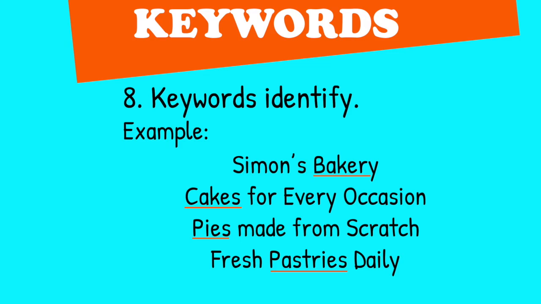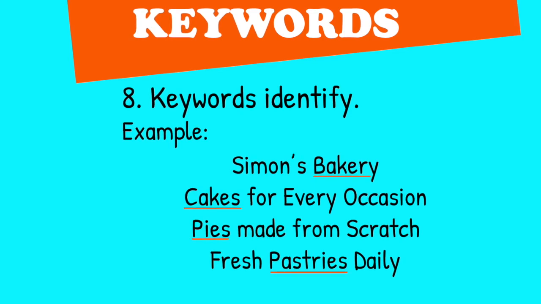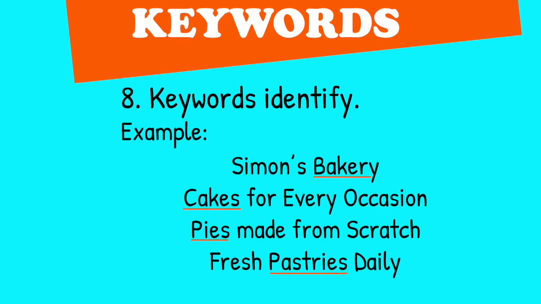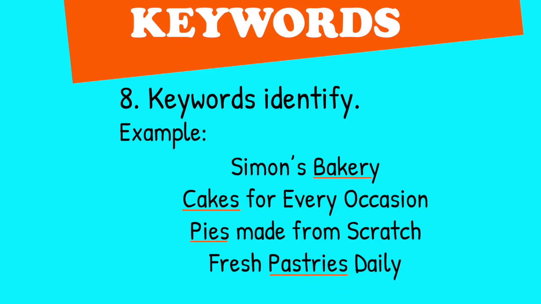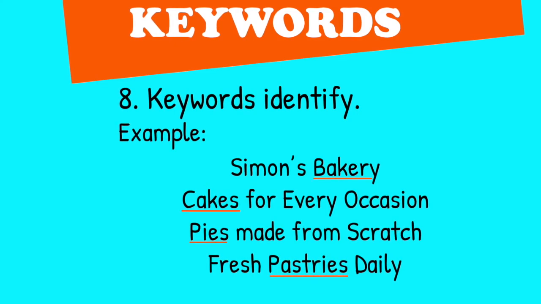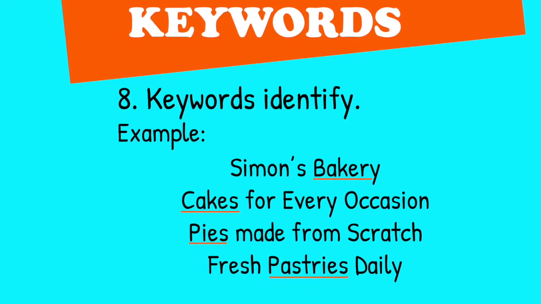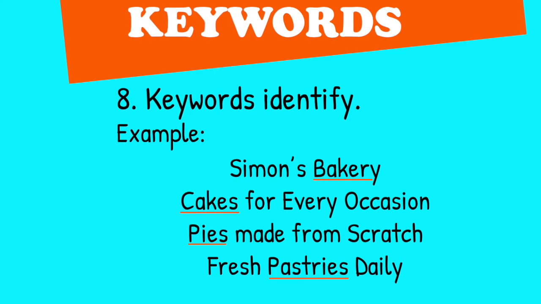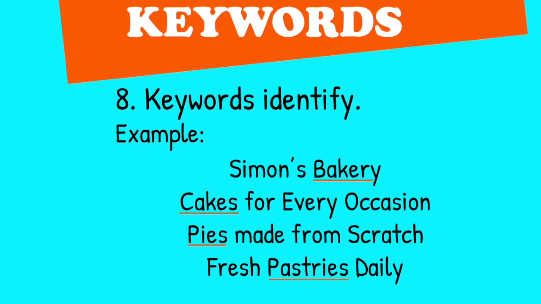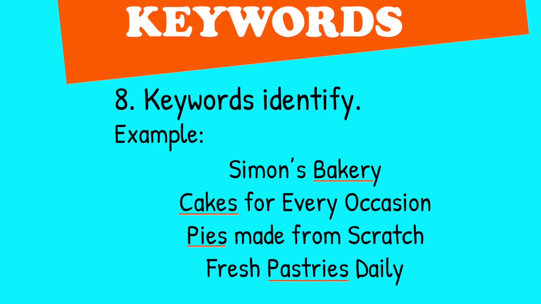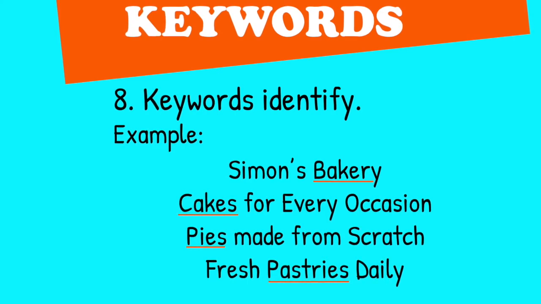Number 8 is all about keywords. Keywords identify your business to Google. People use popular words when they look for information online. Think about when you're looking for something. Identify what those words are related to your business and use them so Google will recognize them. It's going to improve your search engine optimization. That's your SEO. We'll be talking about that later.